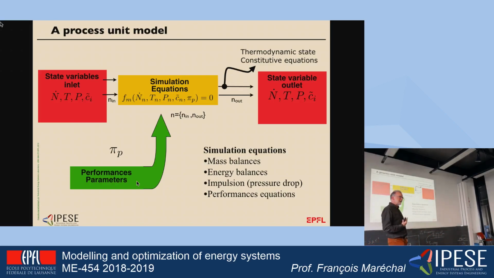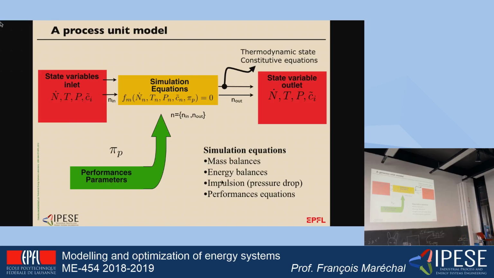Among all the equations that we have to write, the balance equations are the first ones that we will always write, because this is the basics of the description of what is happening. We know that the mass and the energy balances will have to be satisfied, so I can always write these equations. To those two sets of equations, the mass balances and the energy balances, I will also have to add an equation that tells me what is going to happen with the pressure. And this will be the impulsion equation, that mainly is going to fix pressure drops.